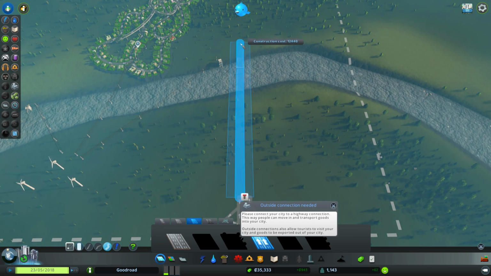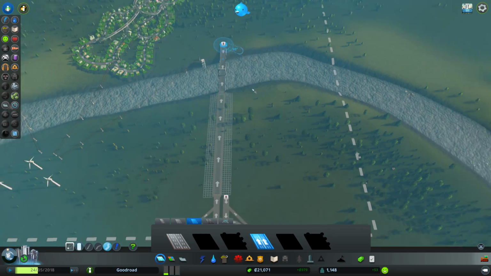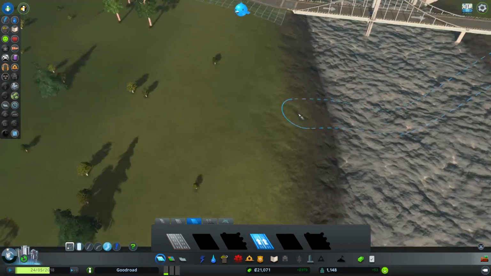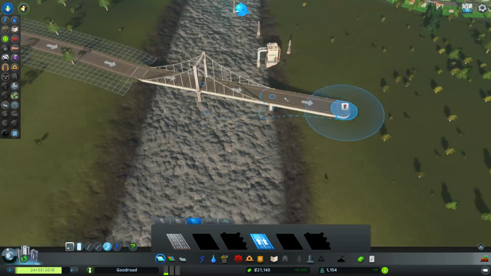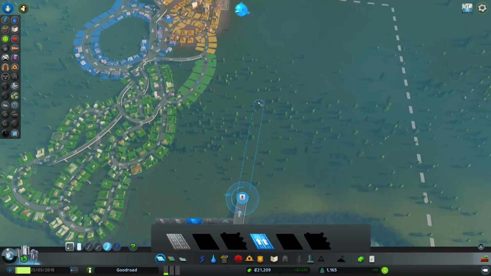I think it's going to be worth it. So we're just going to spend a bunch of money over to here, like that. There you go. This is possibly slightly excessive in terms of the amount of stuff in the city. But now what we need to do is create Roundabout B.